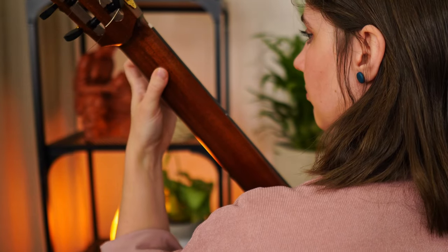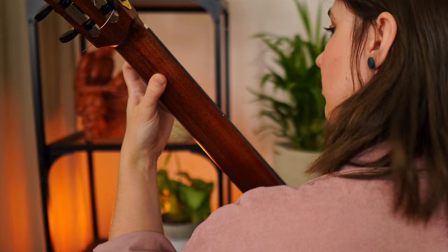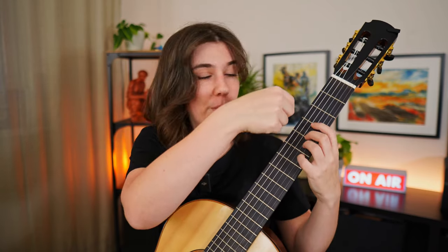This also means I don't have set rules for where my thumb is supposed to sit — sometimes it's aligned with my second finger, sometimes my first, sometimes even my third. It can be anywhere, as long as it supports using the weight of the arm and I'm not clipping the neck. Of course there are chords where I have to bring my wrist out a bit, but I always make sure to go back to my natural straight wrist position as soon as possible.